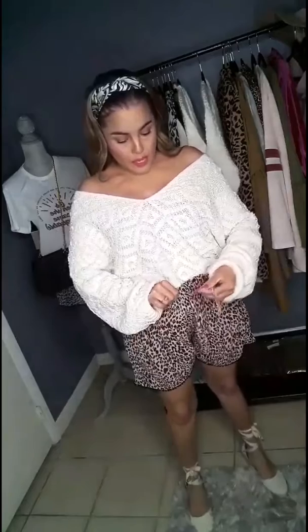I paired it again with the strappy shoes. You can wear the Frankie down, off one shoulder, or off both shoulders — this is a cute outfit for spring too. It's still a little chilly during spring so this sweater is absolutely perfect for that spring weather. I love these shorts because they have that elastic waistband with a little tie. These are a medium.